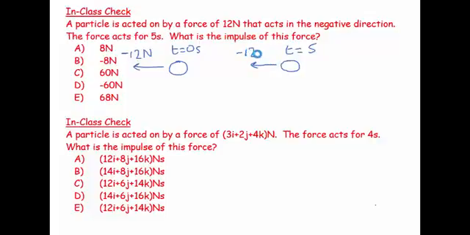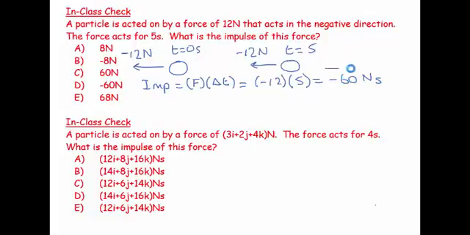We still have minus 12 newtons. And impulse is equal to the force times the duration, force times the change in time. And for this problem, which is on a number line, only one dimensional, I have a constant force which is minus 12 newtons, and I have a duration which is 5 minus 0, or 5 seconds. So this would equal minus 60, and the units would be Newton seconds. So there's my impulse, and I can find my answer there.